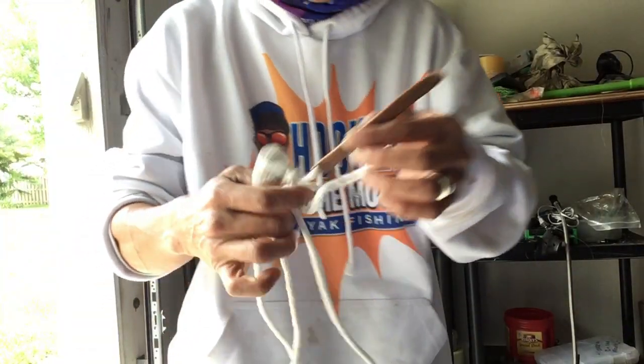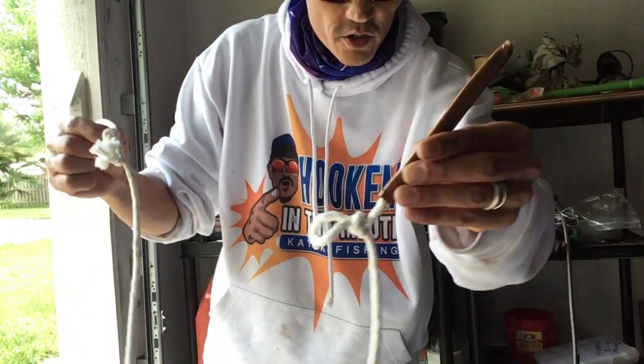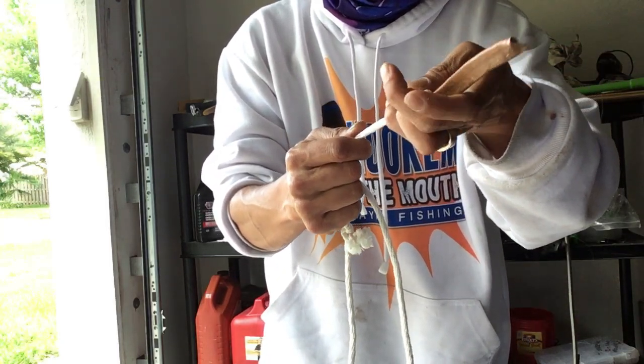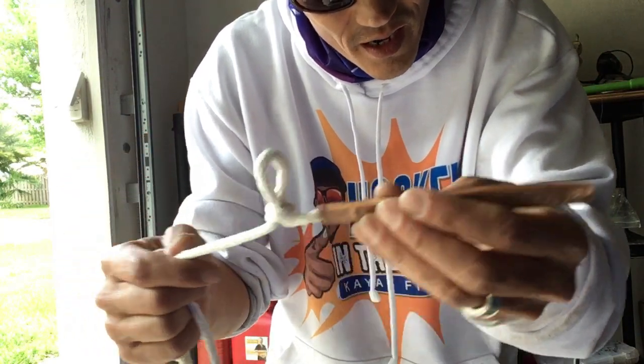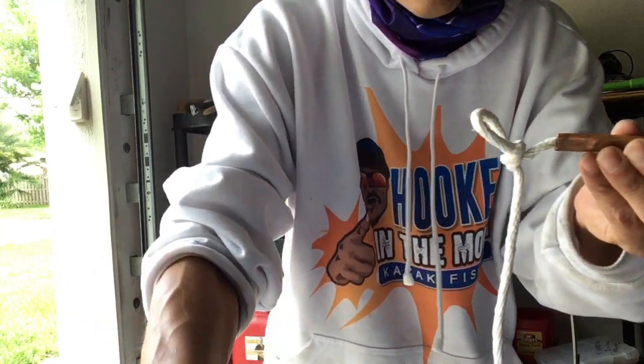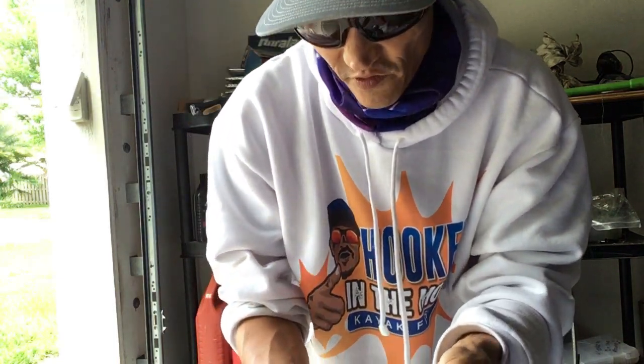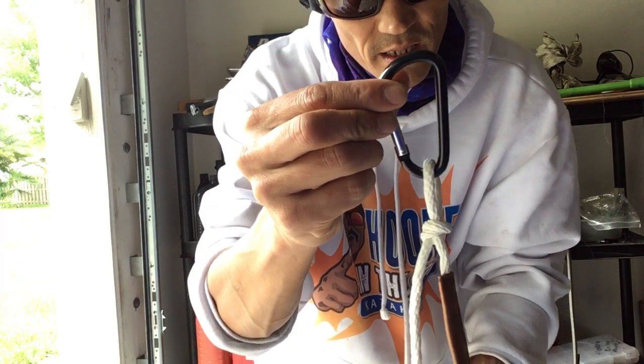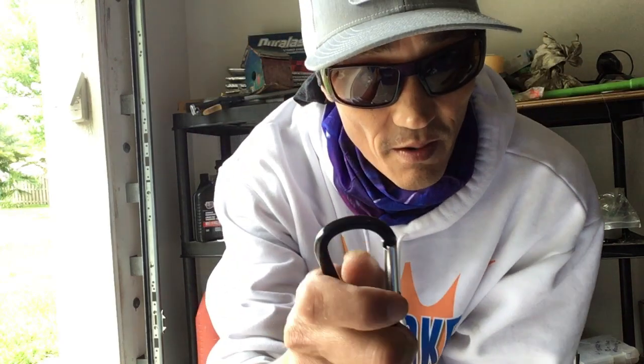And what I did to my other one is this. This is the one that I'm gonna use on my kayak. So I put a little loop right here. It may be difficult to come through there, but the reason why I put that there is, on the kayak there ain't nothing to stick it into like that. So like into the ground, like if you're bank fishing. So I got this loop on here like this, so that I could clip it to something on my kayak and have the fish on the side of the boat.